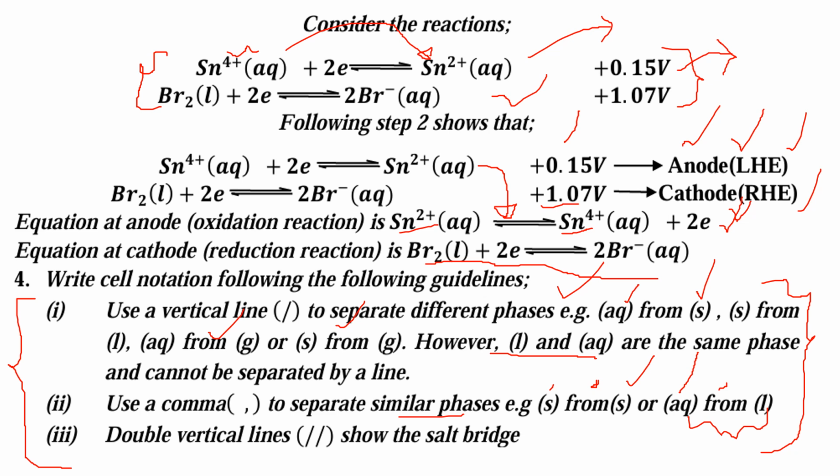Now, this vertical line is going to represent a salt bridge. Remember, the function of the salt bridge is to connect cells internally and allow exchange of ions without mixing the two solutions in the half cells. So the double vertical line represents the salt bridge. However, if you use the porous pot, we shall represent that by a vertical line which is dotted. But mostly you're going to be using two lines to indicate that you have separated the two half cells by a salt bridge.